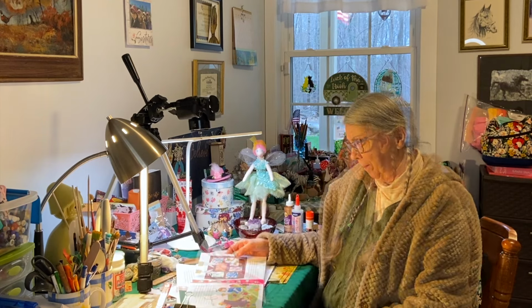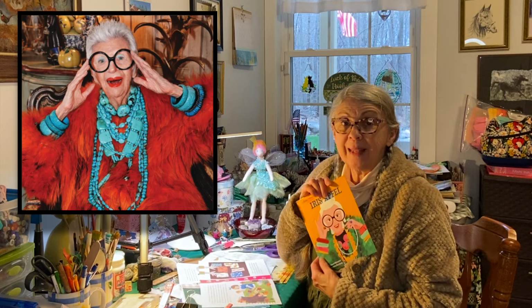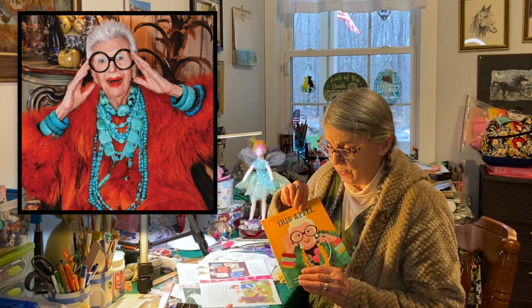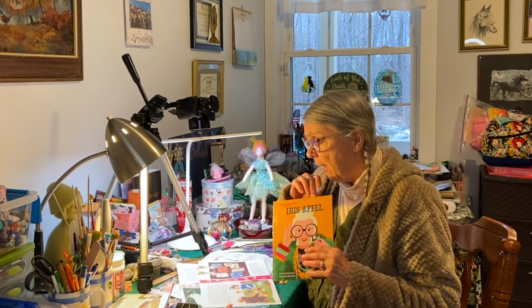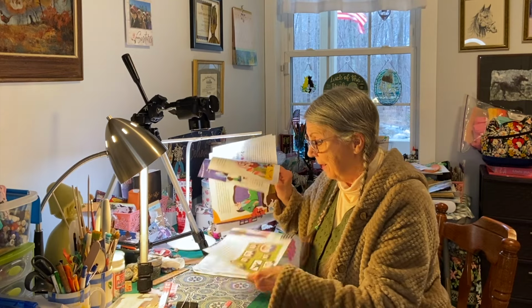So if you don't know who Iris Apfel is, yes, she's one of my heroes. She just passed away very recently, I think at the age of 102, but she was a fashion designer, interior decorator. She decorated the White House for, oh my gosh, it was in here somewhere, like 7 different presidents or more than that. But I'll talk about that on another day. Oh, here it is. 9 different presidents. All right.